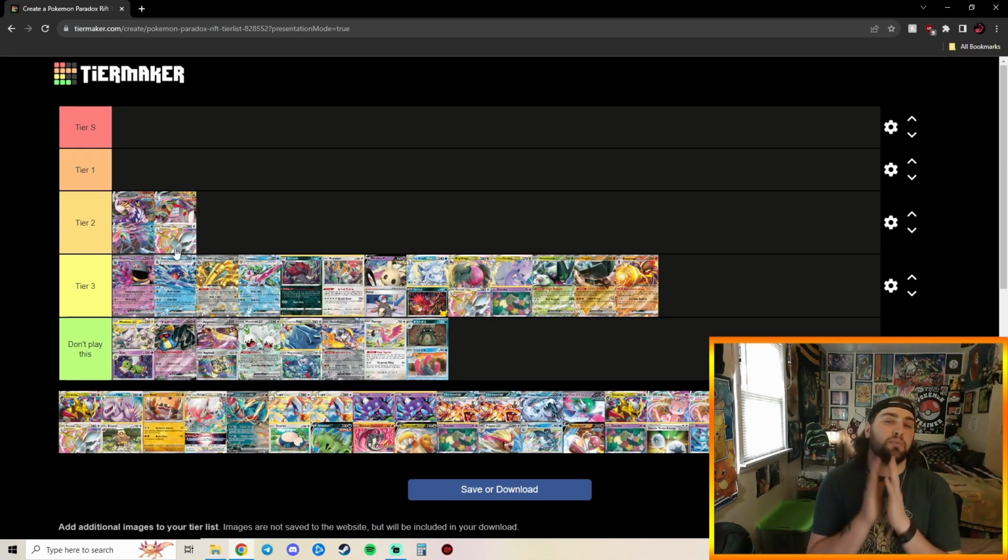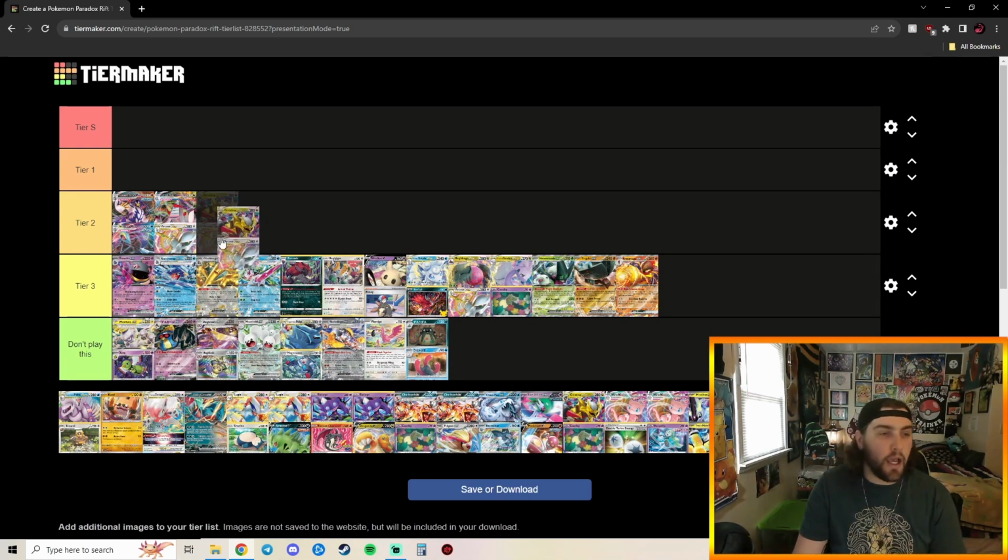But Rapid Box's problem is the fact that Entei Iron Valiant exists, and it's just more consistent and it's faster. The other issue with Rapid Box is the fact that Path to the Peak makes it really difficult for you, and if you can't get your Remoraids and your Octilleries rolling, then, well, you're kind of just out of luck, and that's unfortunate.